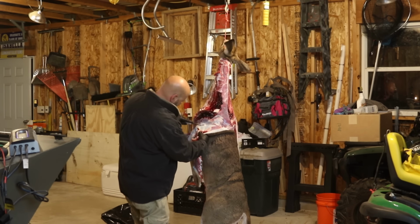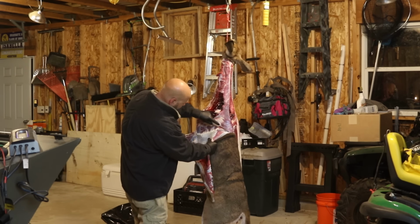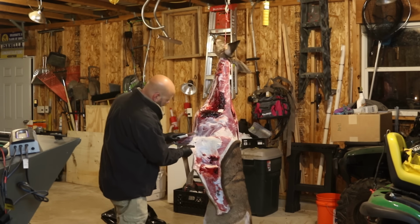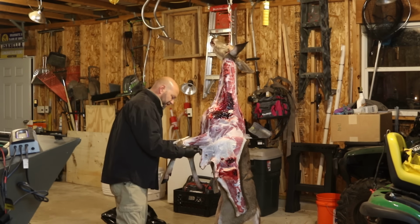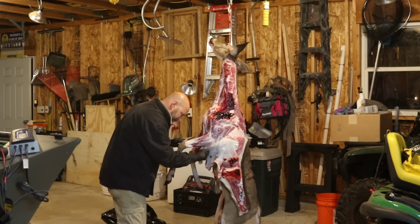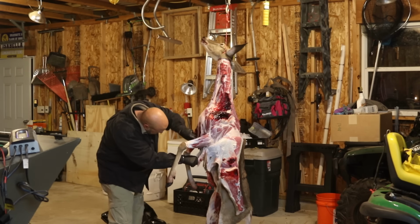It's not hard. Just following the seam of that stretch. You stretch it, you'll see that light stuff, and you just keep working it down. Okay, you can let the knife do the work for you, like that, or you can put some muscle in it and pull it. But either way, it's just working that edge on there. A million videos out here that show how to do that. Okay, so I want it past all this before I start tugging on it myself. So there's that. Want this inside corner out of here. That inside corner is always kind of the trickiest. Again, especially when rigor mortis is set in.